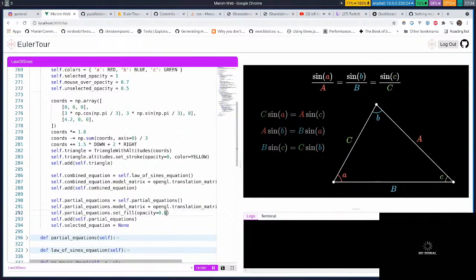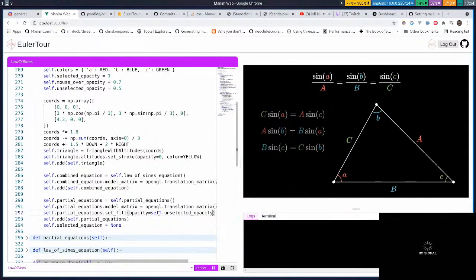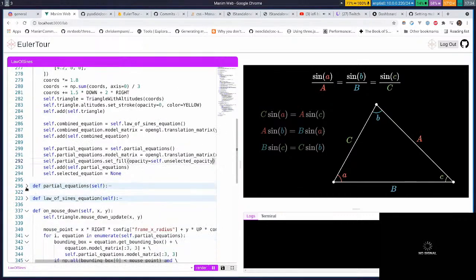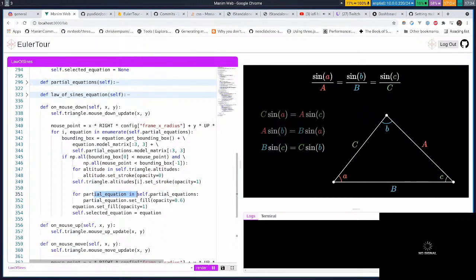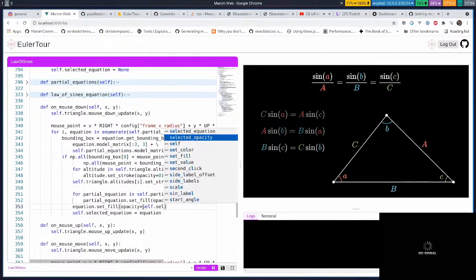So here, I'll set them all to be unselected. Then mouse down. Oh, did it freeze again? Oh, it didn't. Okay. Mouse down. One of these is going to become selected. And the other ones will become unselected.